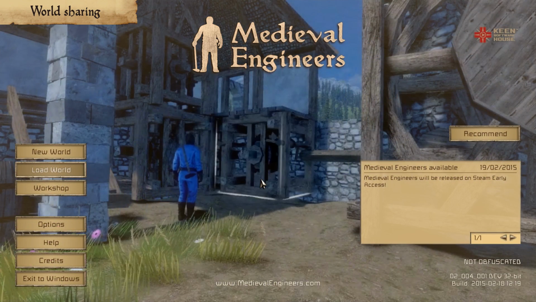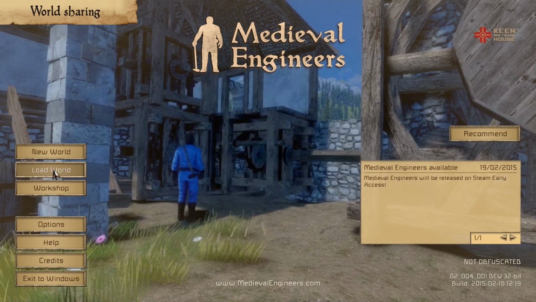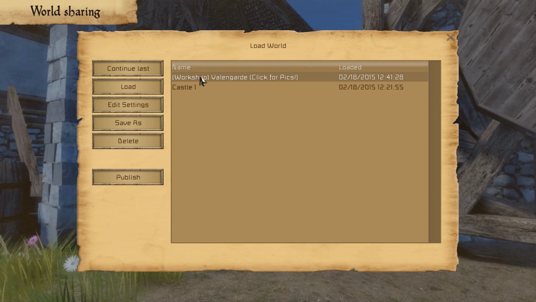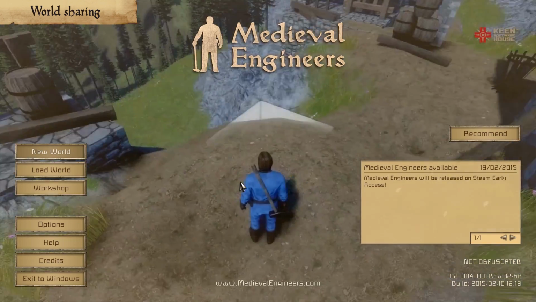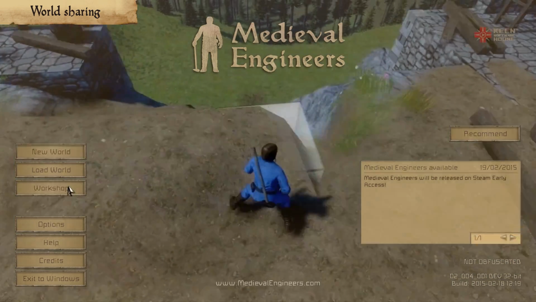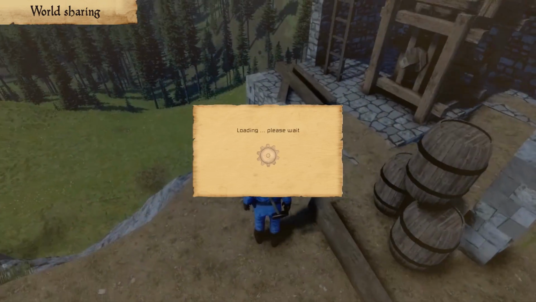Any change you will do in the world will be saved locally in your computer. In case you want to get back to the version from Workshop, open the Workshop window and load the world again. If the owner of the world did any changes to it, you will be notified.